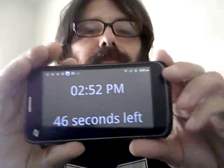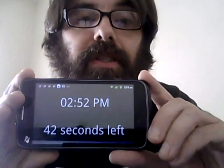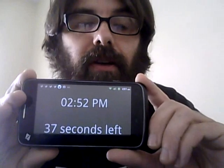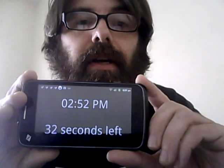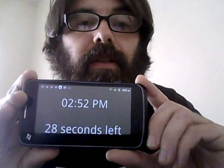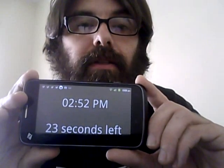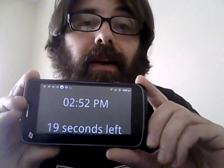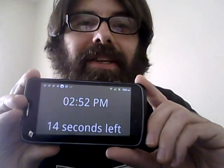Now, when it records, you'll see in a second, but when it finishes its session, it'll tell you where the file goes. They all go into the same directory. It's easy to find on your SD card. And it will tell you that the next session is started, and how long until the next session starts. So 20 seconds here, and I've got to apologize for the silly webcam video, but it's the best thing I could think of to demo this.